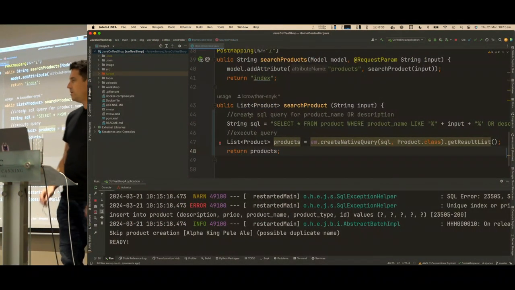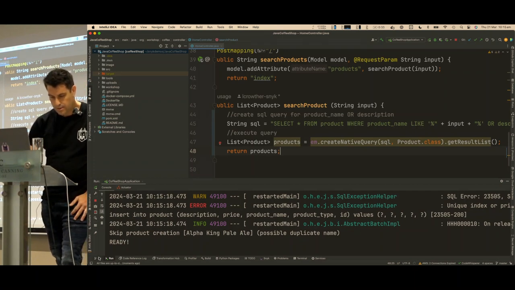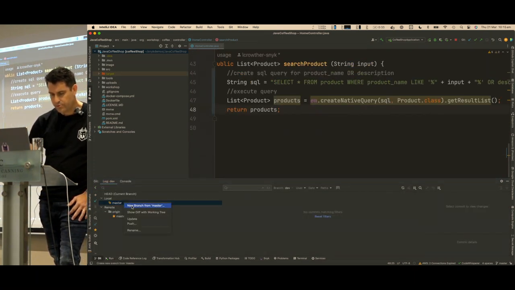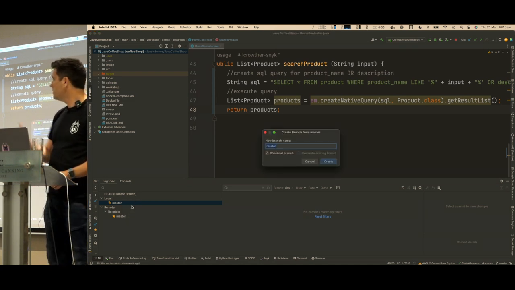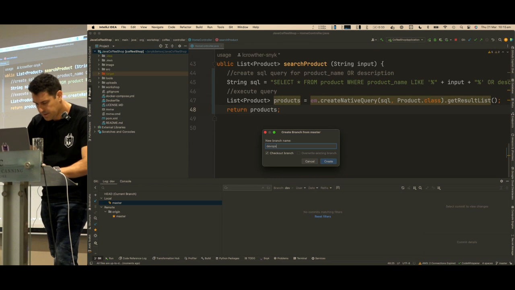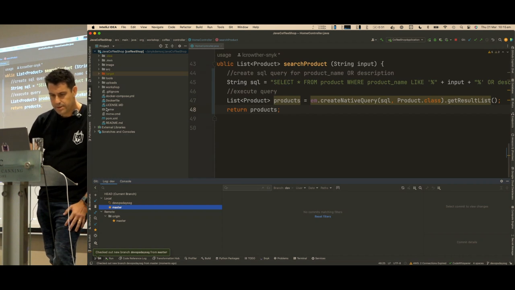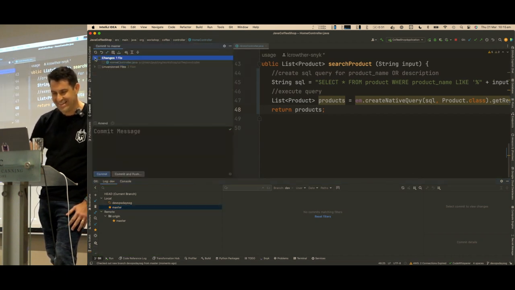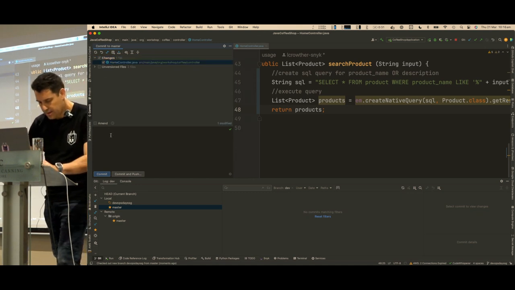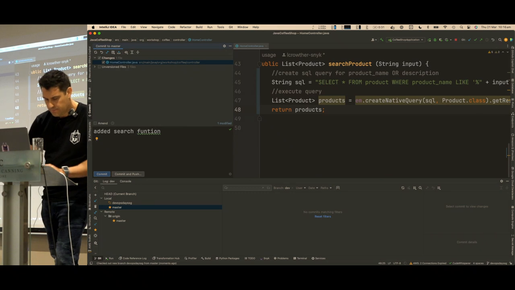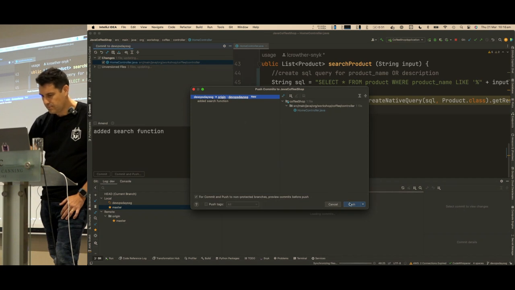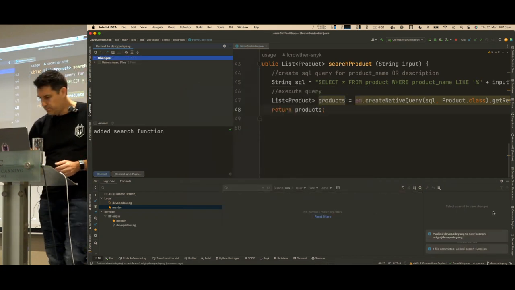I think I'm ready to ship that to my GitHub. So I want to create a new branch first, actually. Can everyone see this okay? Cool. Let's just call it DevOps Days SG. Okay. And let's go ahead and commit that to GitHub, not to production. Okay, I want to check that in and say added search function. If I can spell correctly. All right, let's go ahead and commit that. Push it up. Excellent. Been published in my remote repo.